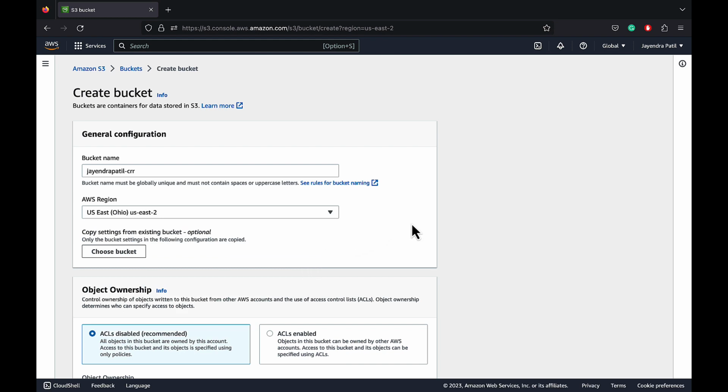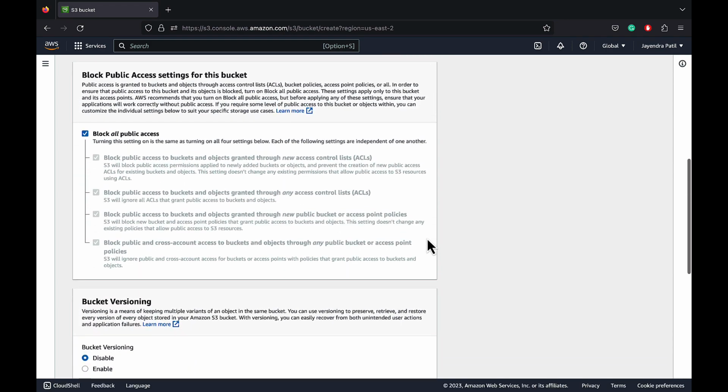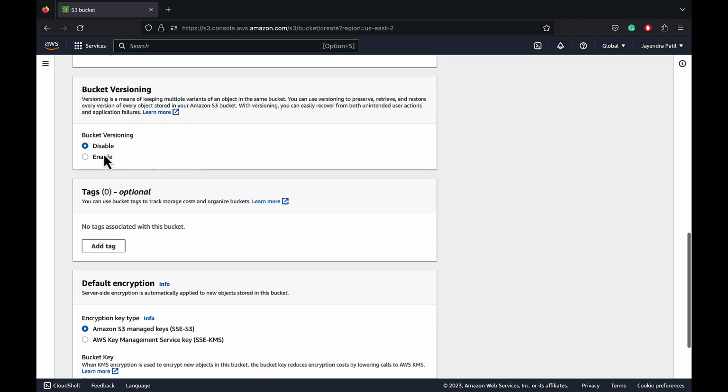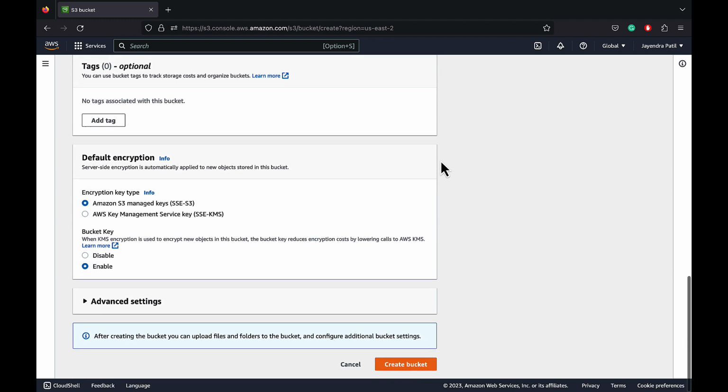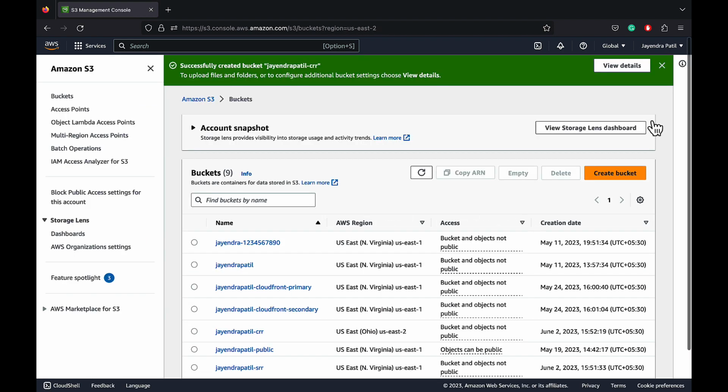Let's keep defaults with ACLs disabled and block all public access enabled. We need versioning enabled for S3 cross-region replication. Encryption using Amazon S3 managed keys is fine. Let's go ahead and create the bucket. And the bucket has been successfully created.